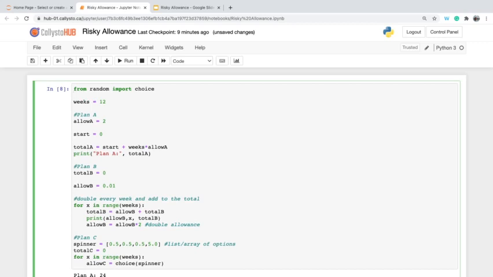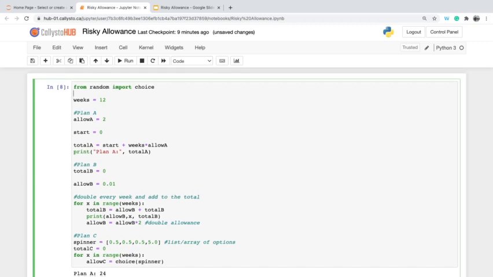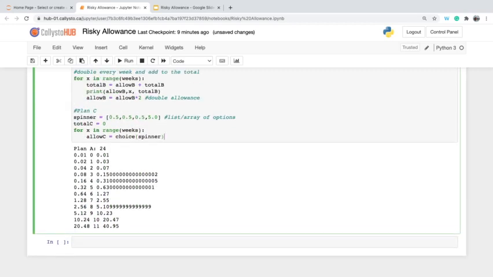And so that import, from random import choice, what this means is there's some additional libraries or additional information that we have to bring into this. And so this is the choice chapter, let's say, from the random book, just to put it easily. All right.